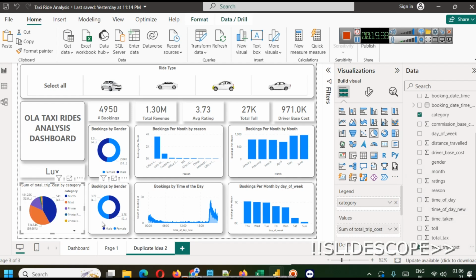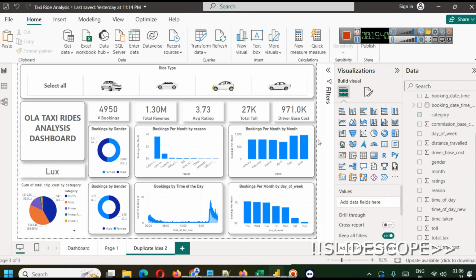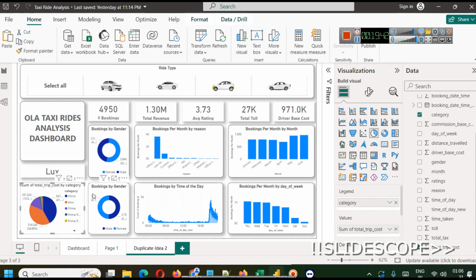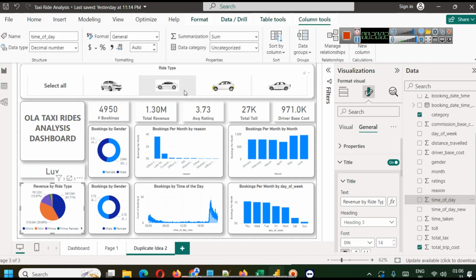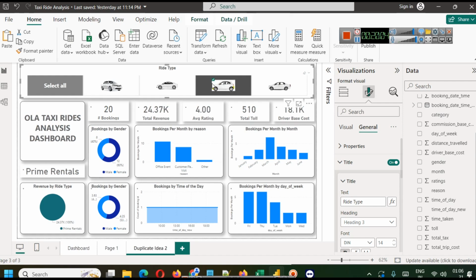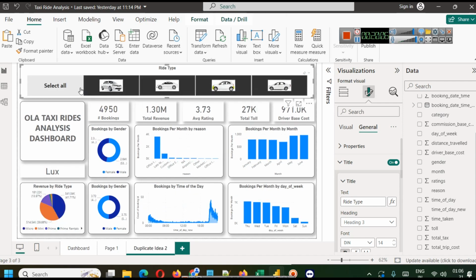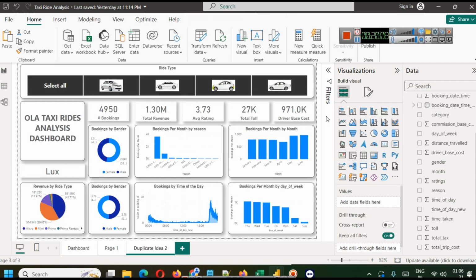So here we have that data, and obviously we can, let's select this format painter, apply it here. Okay, so it will automatically apply that. We'll just go and change the title. So revenue by ride type, and you will see on the basis of your selection this will change. So this is a simple graph.